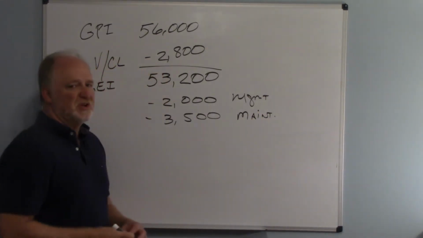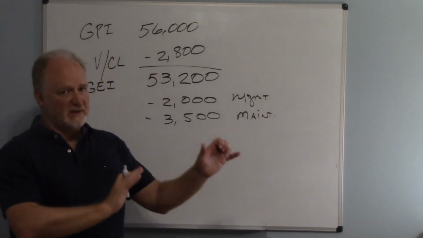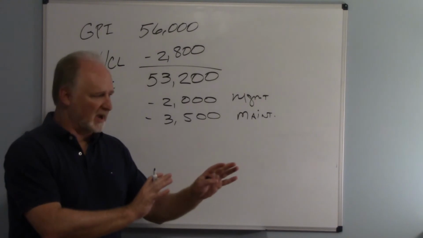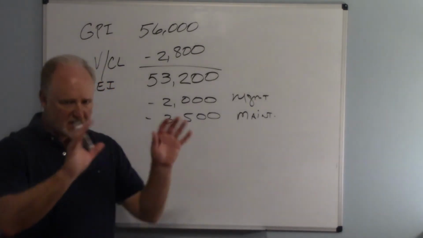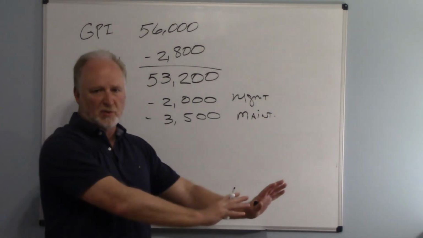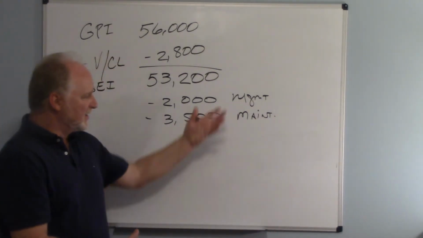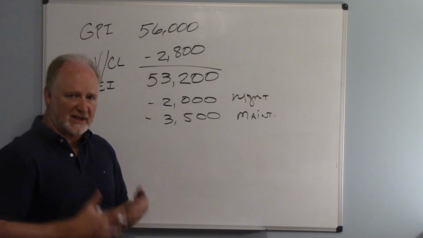Maintenance. Depreciation. Now remember, when we're doing the operating statement, we don't talk about depreciation. And the next line, interest expense, we don't talk about that as well. That may have something to do with the way your capital is performing, but it doesn't have to do with the way that the building is performing.